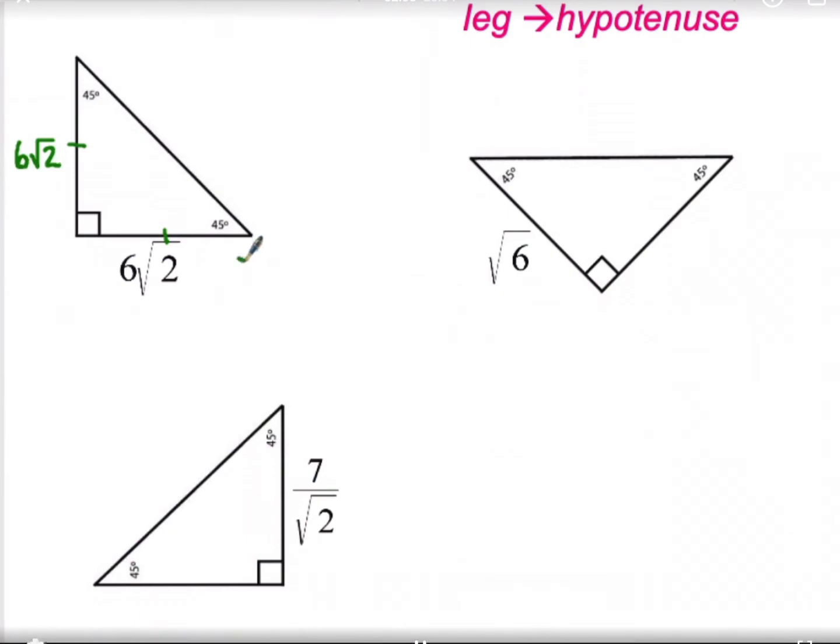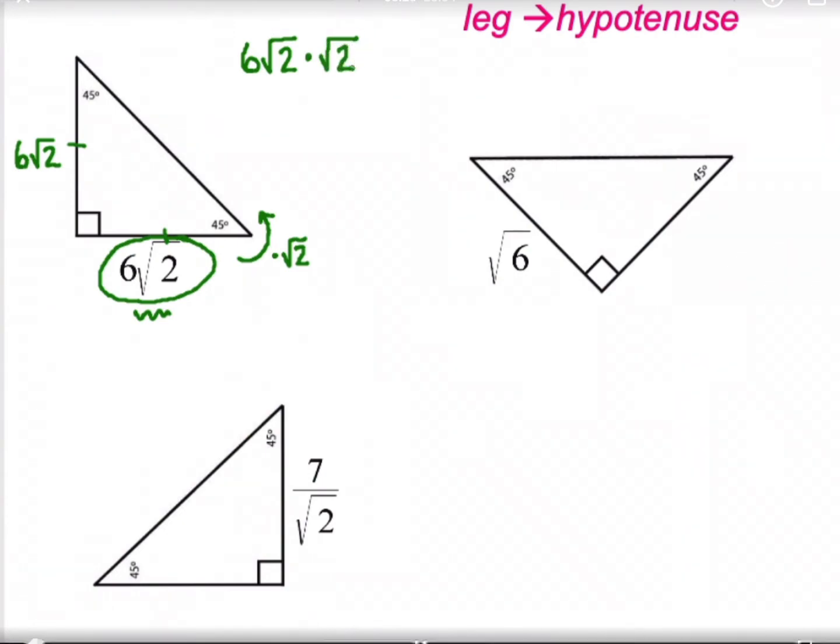But here's what we need to remember: whatever the length of the leg is, all we have to do is take that times the square root of 2 and we'll know the hypotenuse. So even if it's something funky, we will just take whatever the length of the leg is times the square root of 2. And so we're going to want to simplify that. What is 6 times the square root of 2 times the square root of 2? Well, that'd be 6 times the square root of 4. And the square root of 4 is 2. And so it's looking like the hypotenuse is 12 on this one.